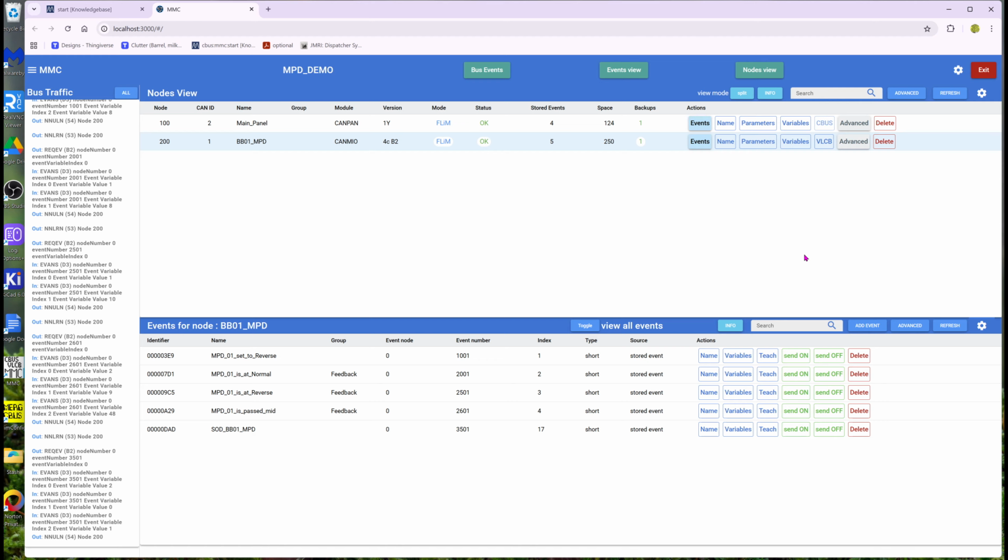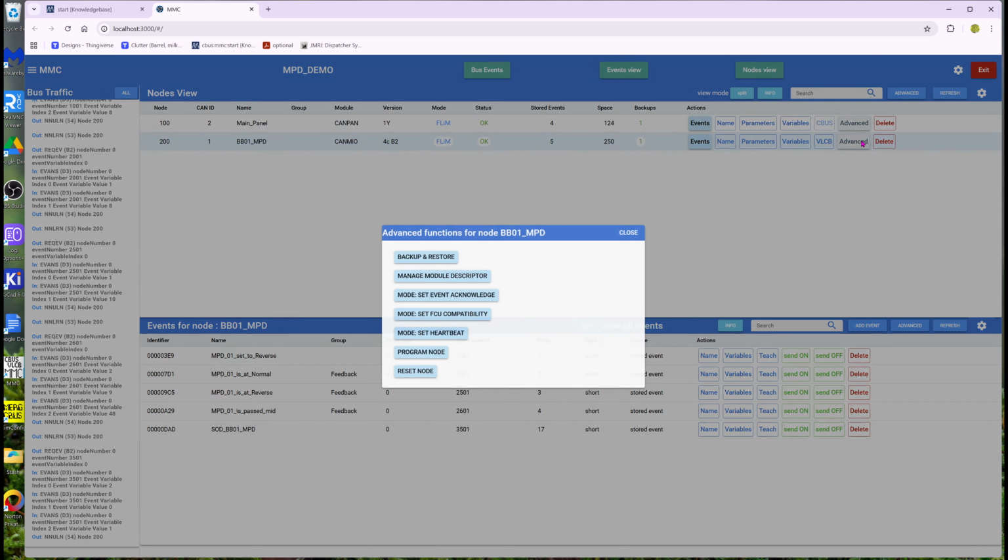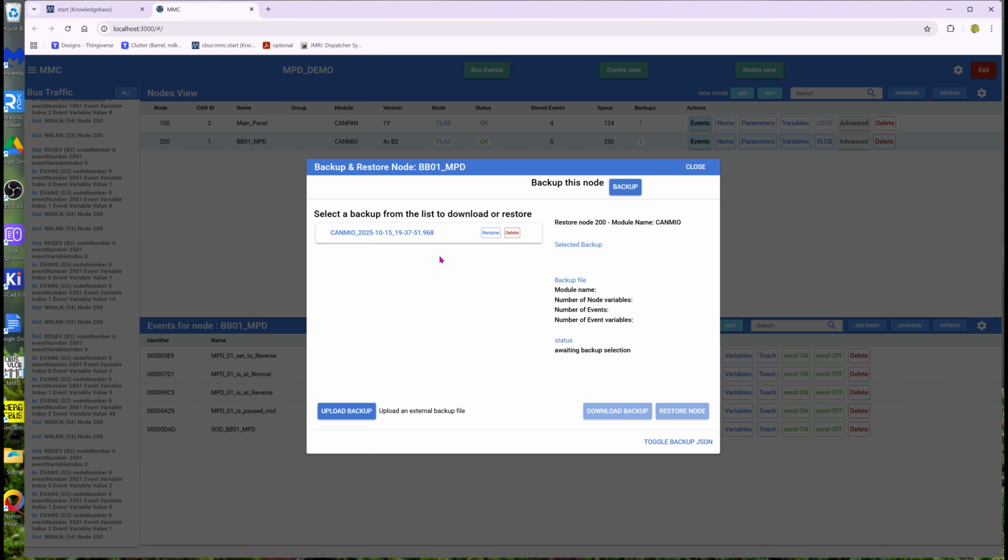Righto. What happens if we say, my module's not behaving, it's dropped an event, or I've had to put a new module in and I need to do a restore. So I've gone and brought another CANMIO in at the same address, and I go, okay, I better restore it. I go to advanced, I go to backup and restore.